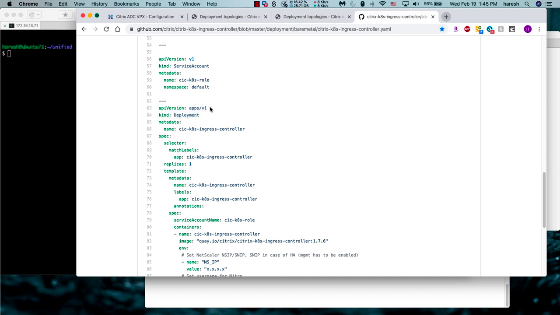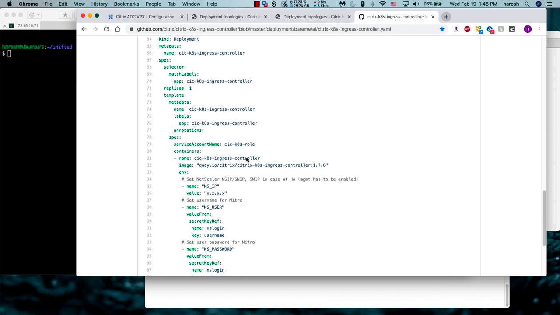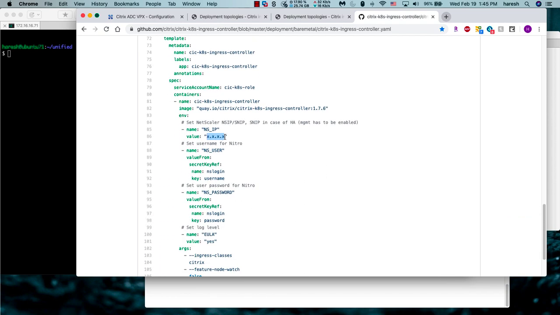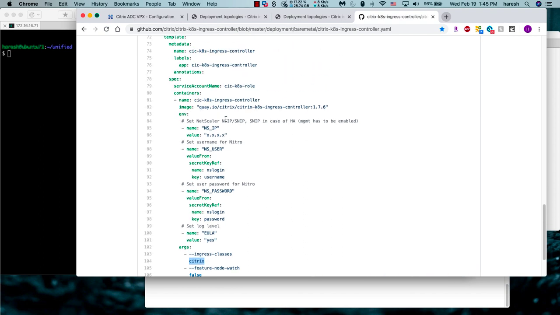Now, on my system, I've separated the two halves of this. The changes that you have to make on the top half of this, for the roles, is the namespace. In my case, I'm using a namespace called Unified. And in here, you have to enter the IP address of that external Netscaler, and the username and password of that external Netscaler. The other thing to keep in mind is when we do the ingress, this field here, this tag has to match what we're using on the ingress. And you'll see that I've changed this to the word VPX on this and on the ingress.